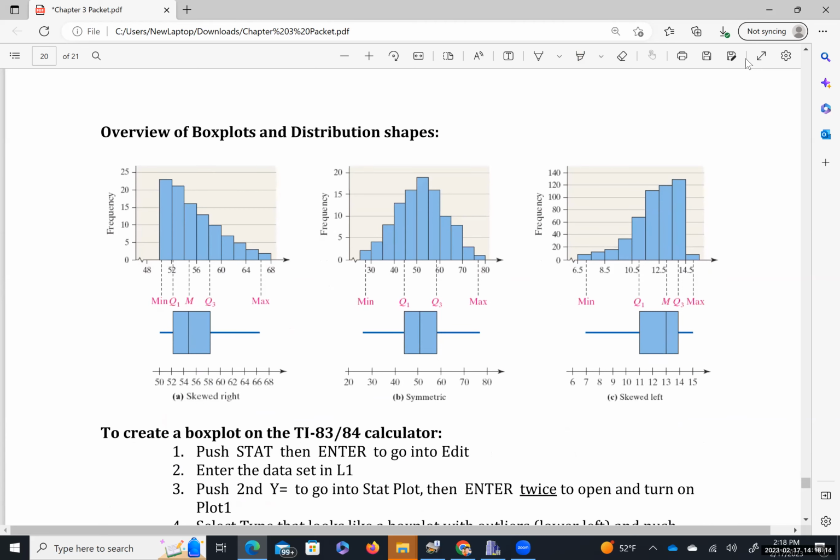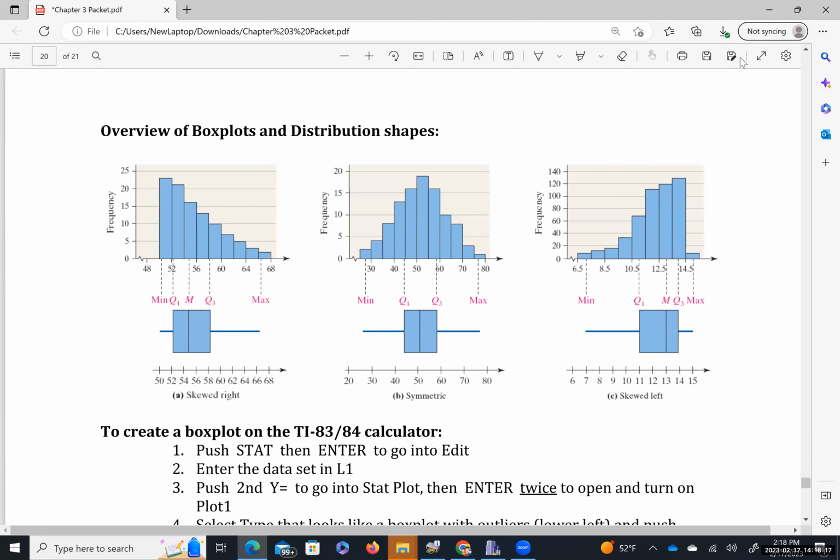So down here, the first row has three histogram graphs, right? The first one, you can see, is skewed to the right. The second one is symmetric.